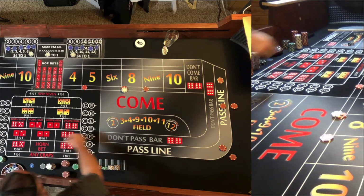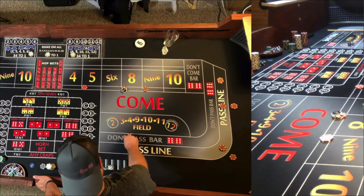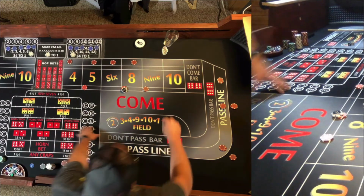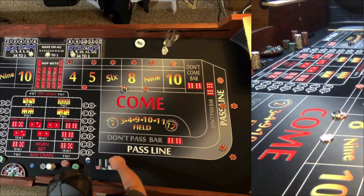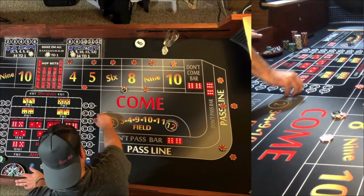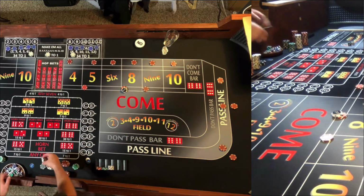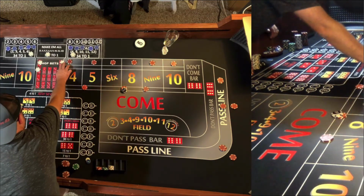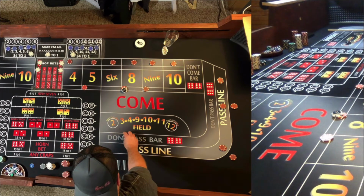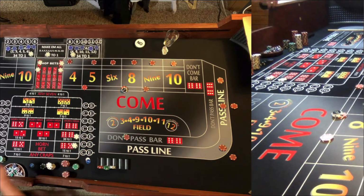What we're going to do now is this is all going to be off, and we're going to ask the dealers one more time. This is a come out. We're going to hope for a come out 7. I said it because I want it. That's okay. I won't say it at the table. So we're going to go $10 again. $10 is going to cover the vig for 6, and it's going to cover the extra $4. I'm going to tell the dealers, put me on hop the hard ways for $1 each. And I'm going to go up on the don't pass for $30 again. And let's just $2 yo, $1, 12. We haven't seen those numbers.